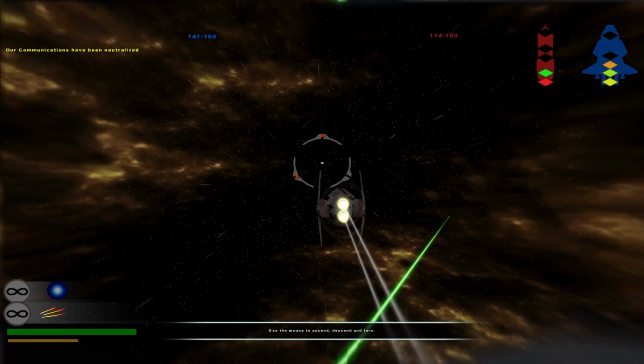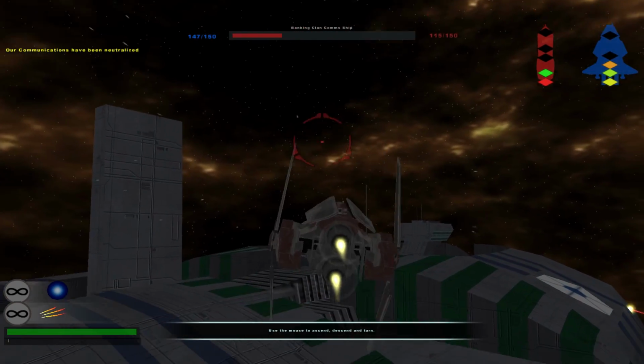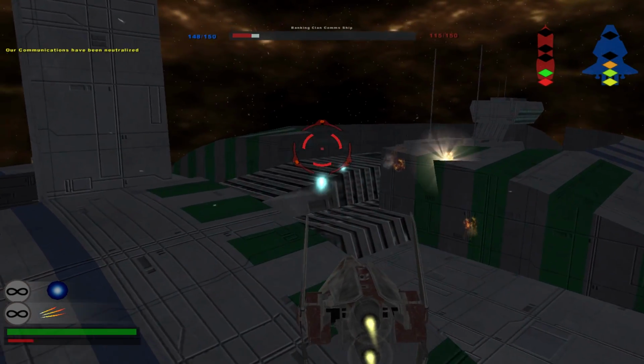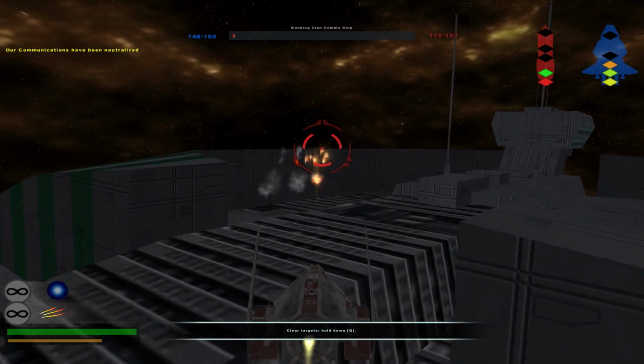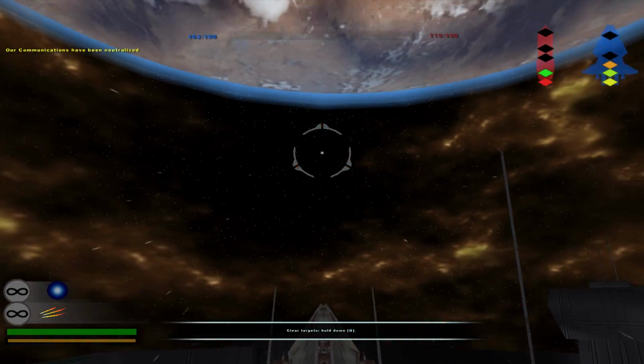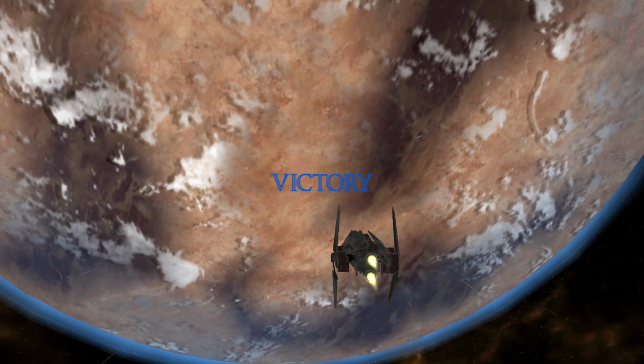Take out that bomber. Relay has been destroyed. Aw, crap, they destroyed our communications. Oh no. Come on, take out this battleship. We're so close to victory. Yes! Score one for the Republic. That is a victory for this space map.